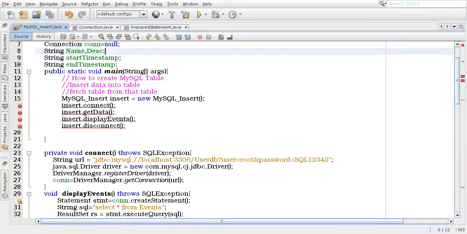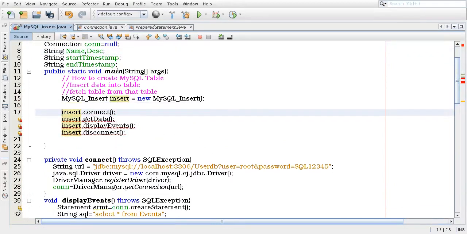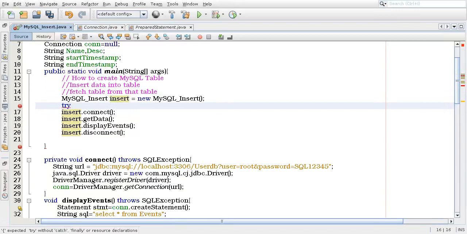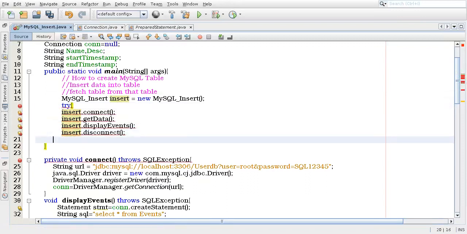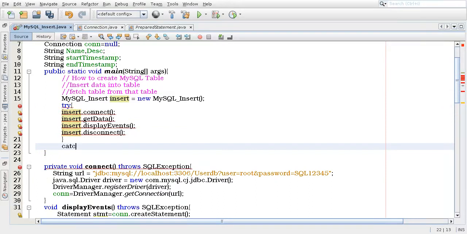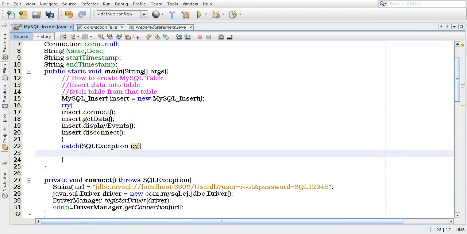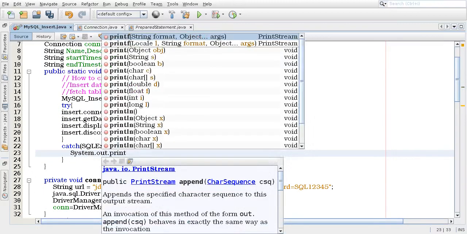All these four methods throw SQLException. We need to catch that. It throws some other exceptions also, like invalid data, etc.